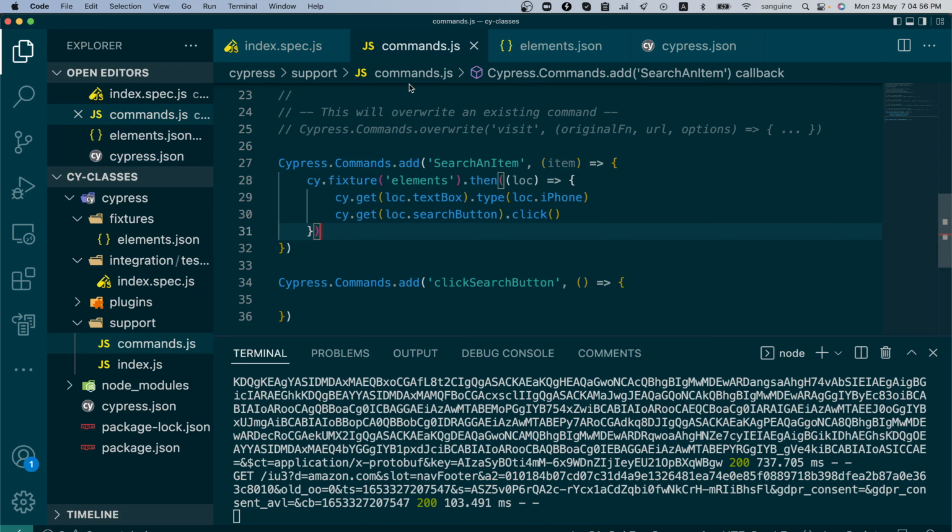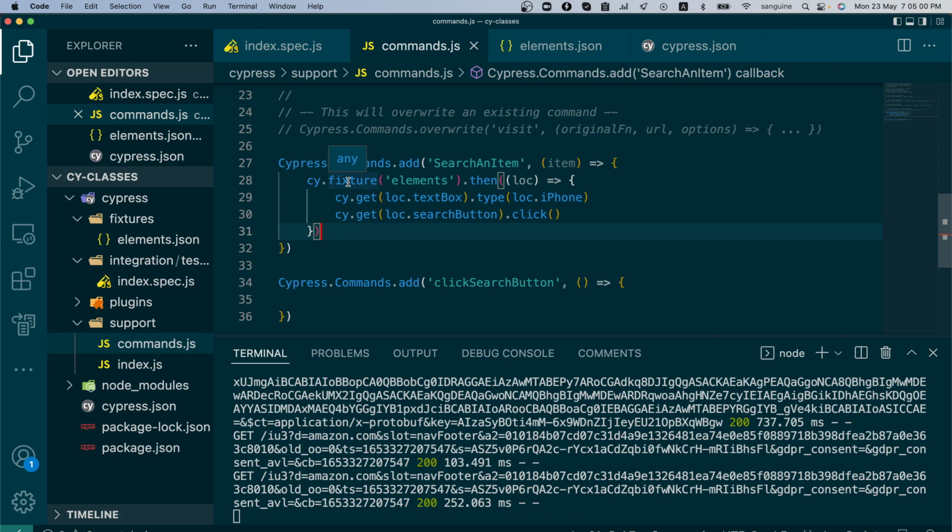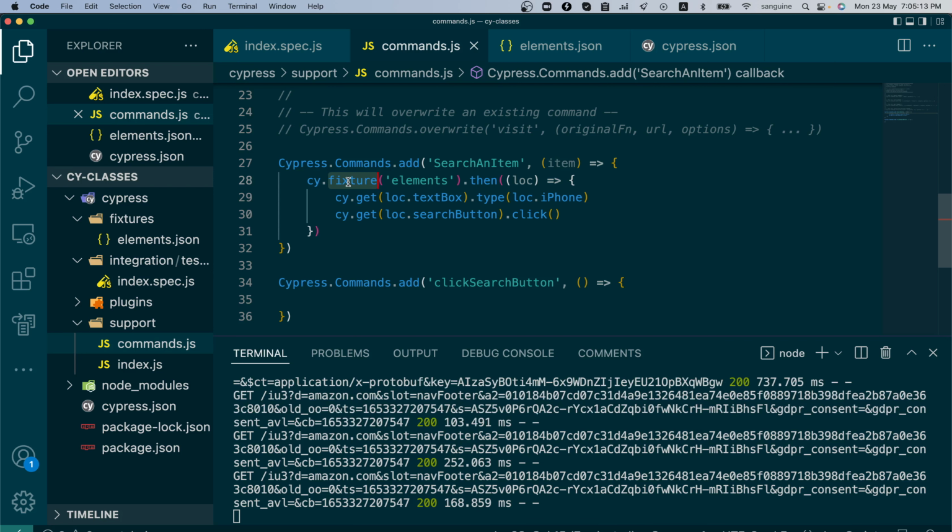And it doesn't mean that just because it is here, it won't work. Yes, it will work, because the fixture command, like I said, knows that once this command has been triggered, it has to go to the default fixtures folder. Whatever you've called your default fixtures folder will be where the fixture would go and look for this particular file called elements. So does that make sense?